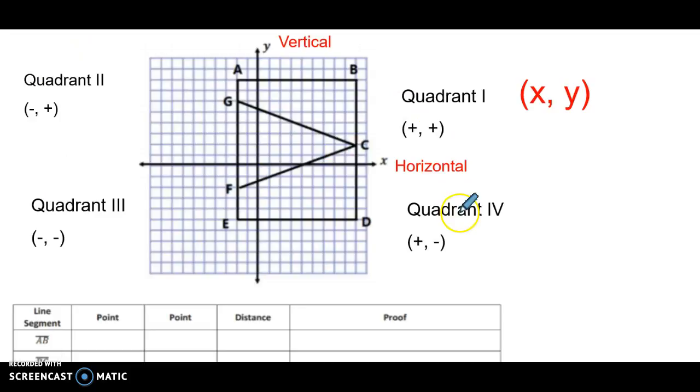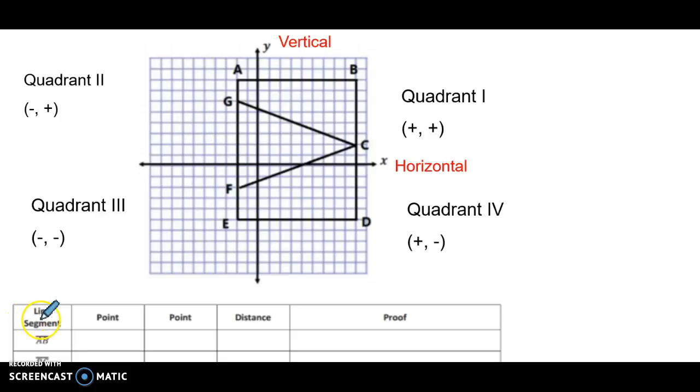Okay, so your graph should look like mine. It should have all of these labels that I do on mine. Right here in the middle, that's the origin. Remember, the origin is located at 0, 0. The x coordinate is 0, and the y coordinate is 0. So it's right in the middle of our coordinate plane. We're going to go ahead and get started.